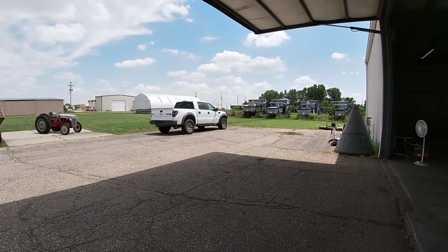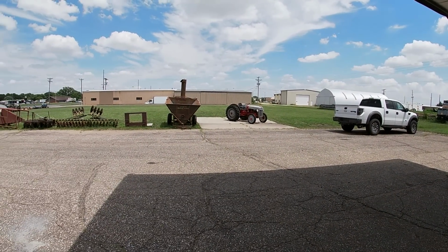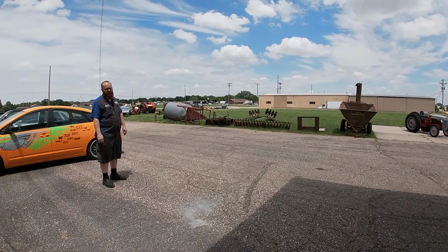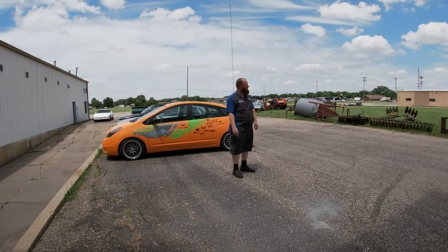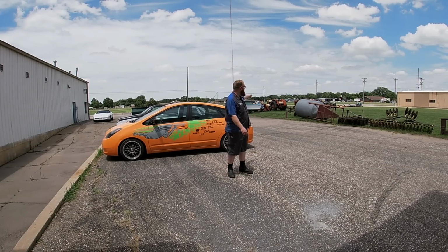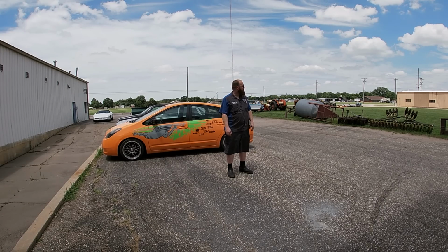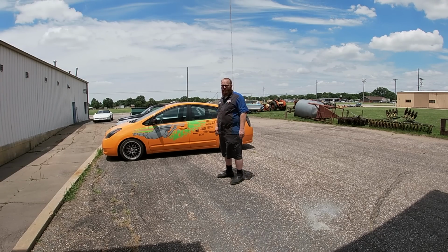We do have quite a bit of space out here. As you look over there, the little tractor you see in front of you, our property ends just a little bit behind that. But the rest of the field belongs to the guy I bought this building from. He also owns the building across the way. Now I own this one, but he said I'm free to use that field. He doesn't really mind, and as you can see, our lot with our used equipment goes clear over to his side, and he's totally fine with that. Whatever we need to do with the field, we can drive on it or put equipment on it. So whenever we have cars that are not that big of a deal to be outside, we can talk with the owner.